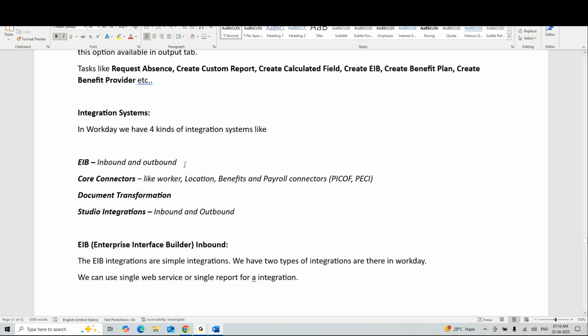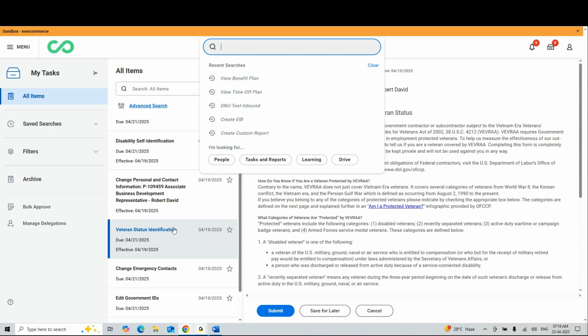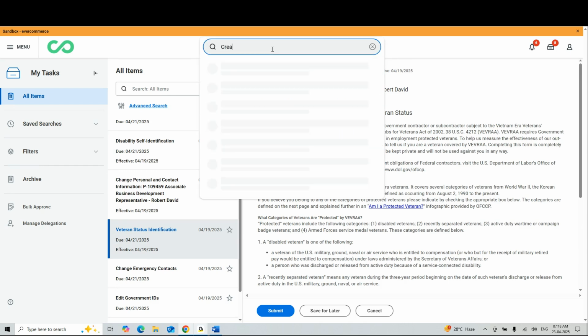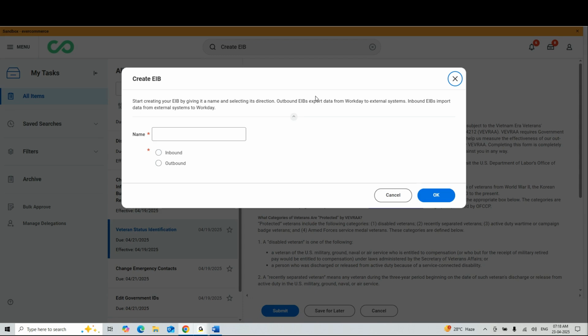Let's talk about the EIB inbound first. To create an EIB inbound, we have the task called Create EIB. This is the task, and this is the page that will come. Here I have one requirement. Before we start creating this EIB, let's talk about the requirement.